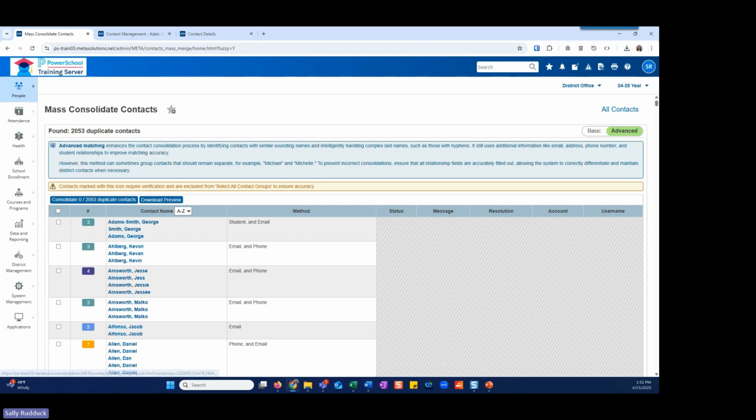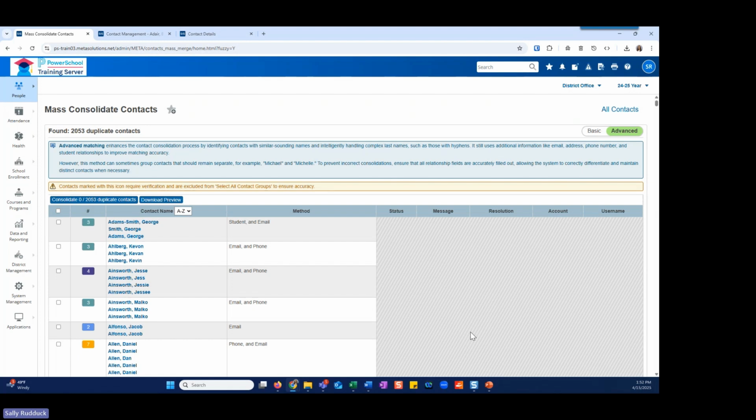With consolidate contacts, data access accounts count. So when parents and guardians create those data access accounts, maybe the contact record within your PowerSchool environment has a contact listed as Kimberly, and the parent creates the data access account as Kim. That will create a new separate contact record.